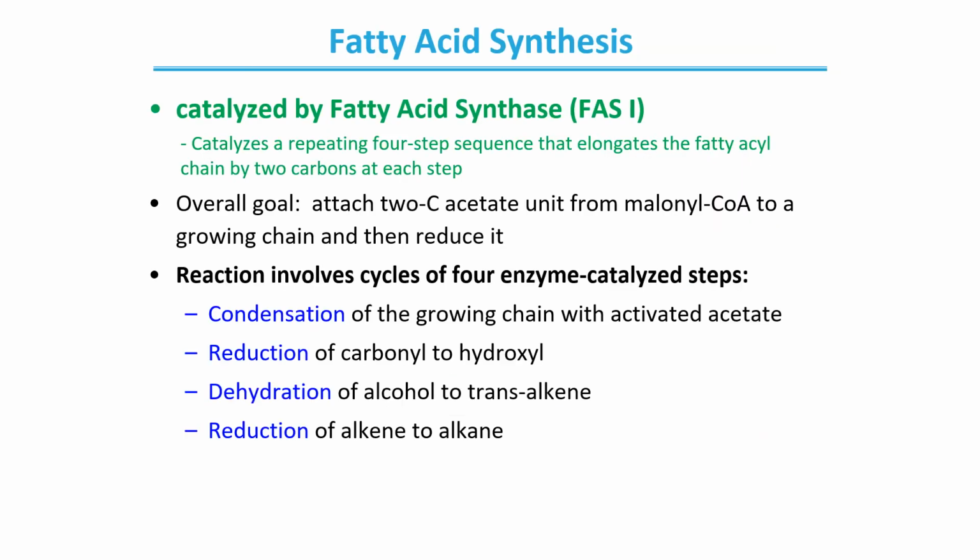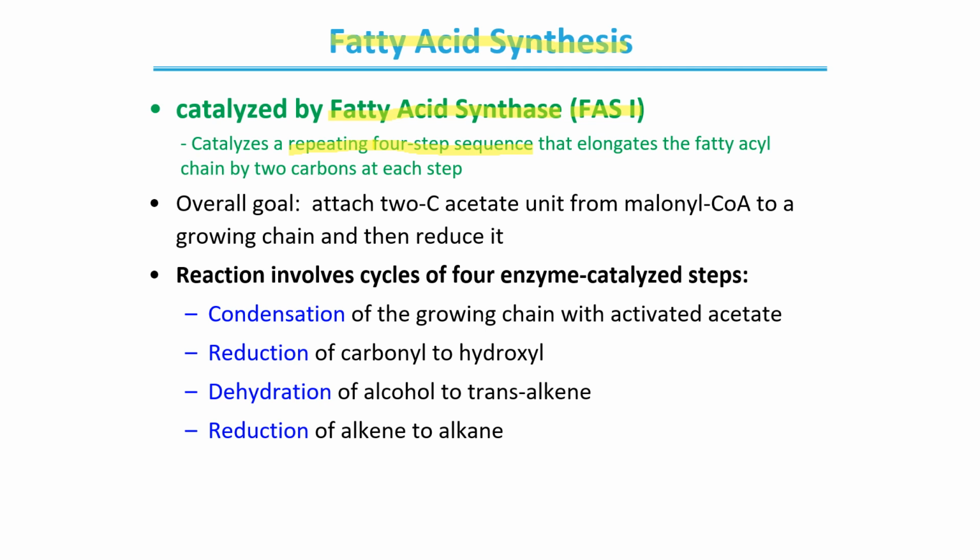So once we have all the required material, we can actually start the process of fatty acid synthesis, and the main process is done by a single enzyme, FAS1, or by its full name, fatty acid synthase. Again, it's a big multifunctional enzyme that is going to do the whole process, and it catalyzes a repeating four-step sequence. If you remember beta oxidation, we also had four reactions that were repeated over and over again. In four reactions, we took two carbons out of the fatty acid and shortened the chain.